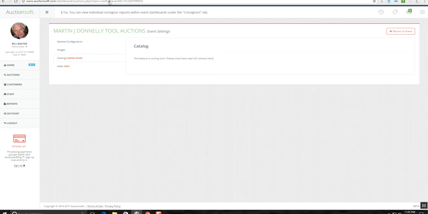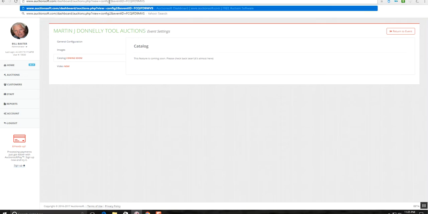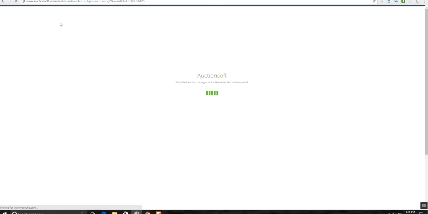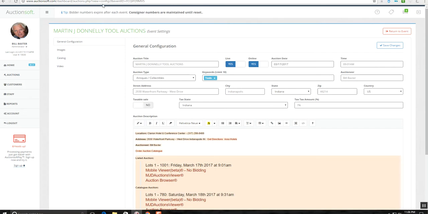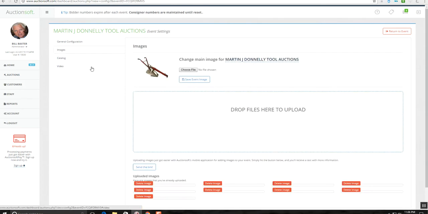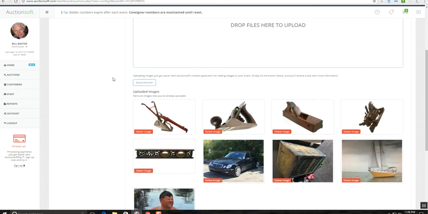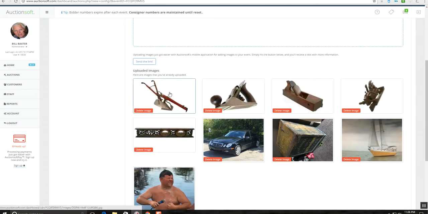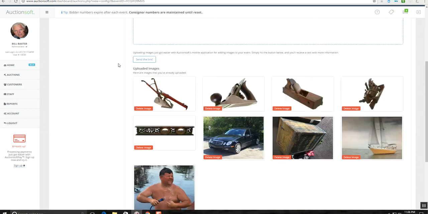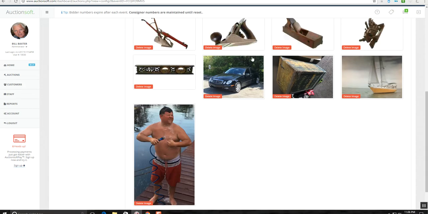So I'm going to go up here and cheat a little bit. I'm going to put 2 in here, and that is the page that we're using to test. It's not live to the public. You kind of have to cheat to get to it. So we've got images. Certain images I've already got uploaded, and I've already been testing different things, adding them to the catalog. This is what you're used to seeing, an image with a delete option. You can add images by dragging them into this box. All of these images just have a delete button.